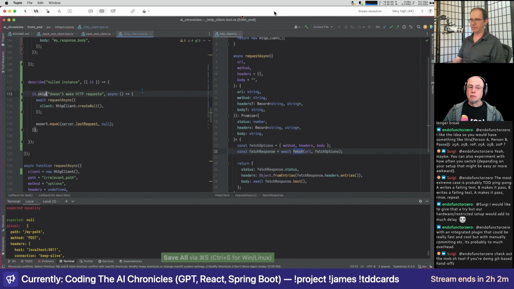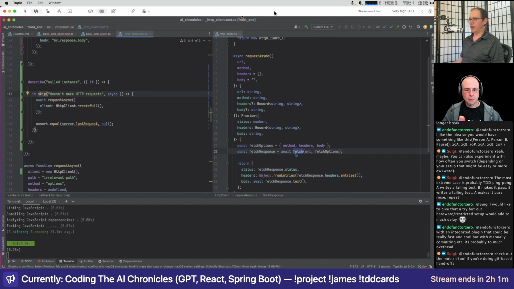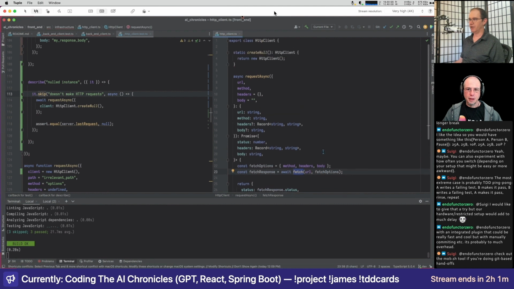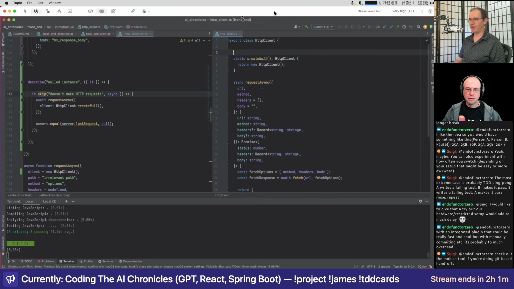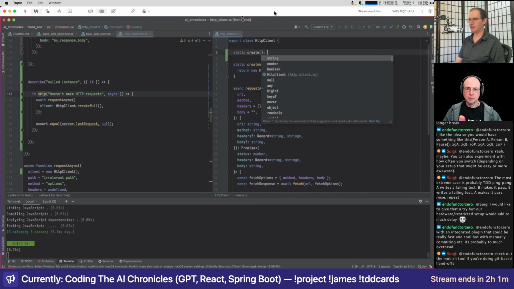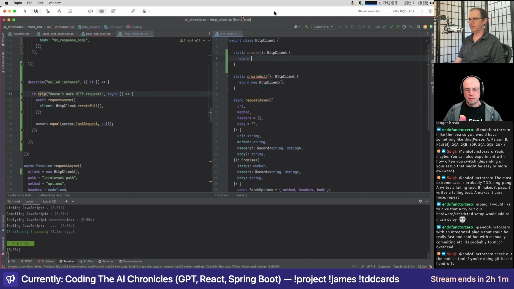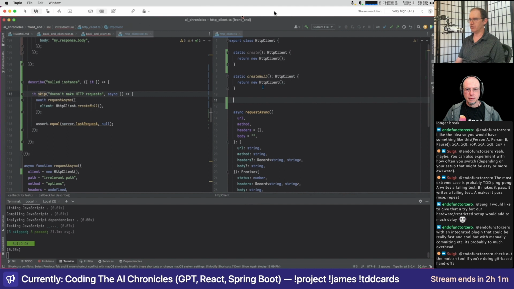I'm going to skip this for a moment. So we need to stub this out when we're in nulled mode, and not stub it out when we're not in nulled mode. And to begin with, I actually want to do a couple of things. First, I want to make a static create. That one will use the real fetch. That way we can make our constructor. No, it takes the fetch, right? We'll do that in a minute.